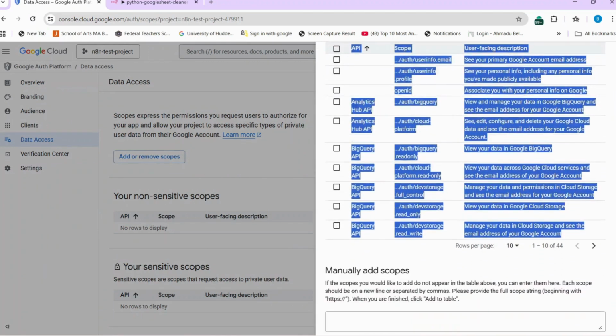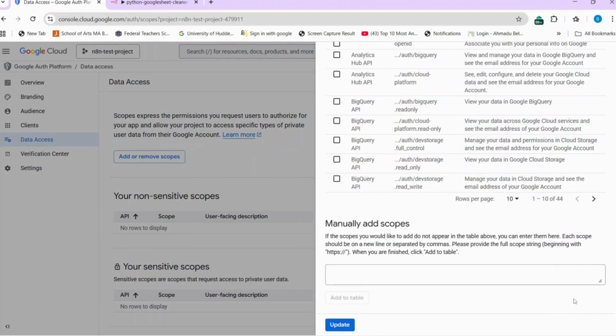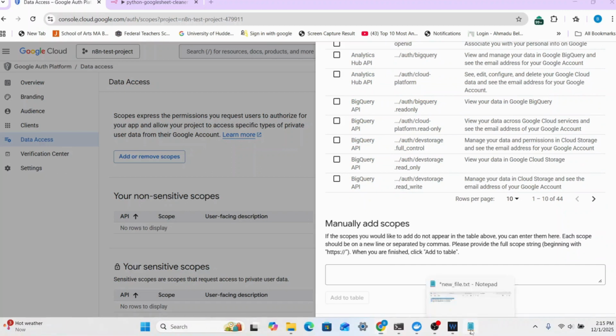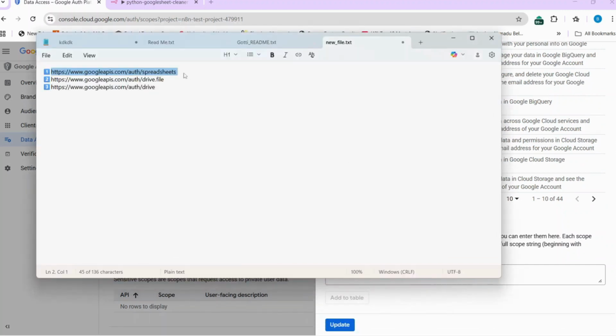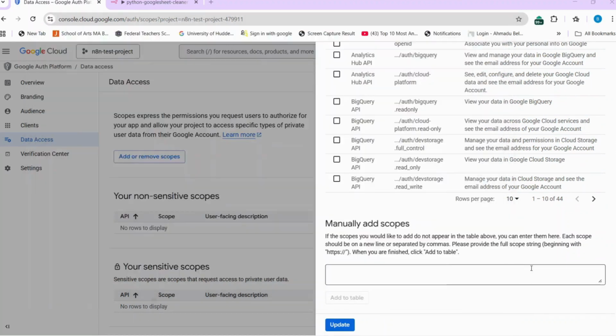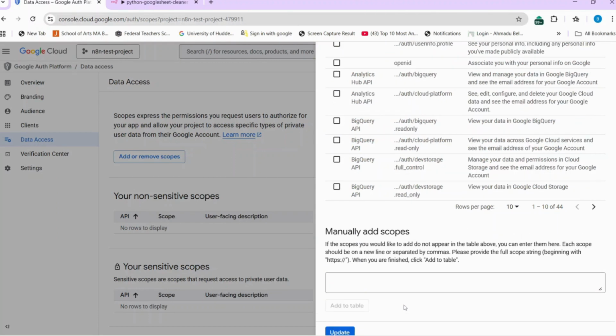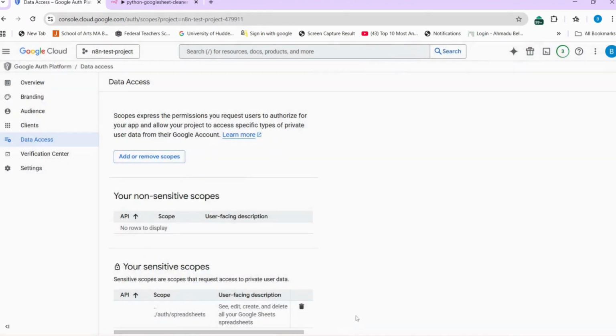I'm going to leave the links to these APIs in the description of the video. So I'm just going to copy them one by one and paste them there because these are necessary to enable certain functionality for this project. So add it to the table and then we'll update.